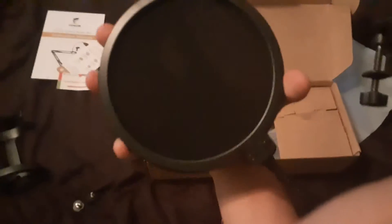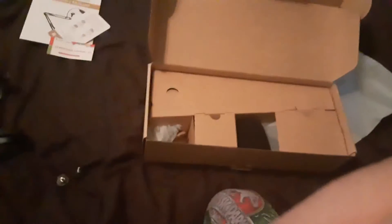Looks like - oh boy, it's a pop filter! It's so bouncy and it's so huge. Like look at the size of my hand to it - it's huge. And then it even has a clip to put it on. I'm probably not going to use it unless I'm doing videos without the screen.